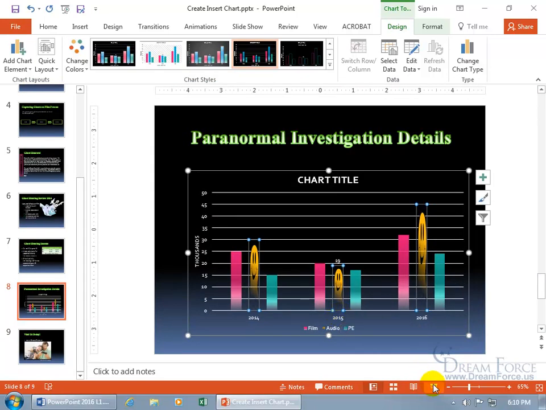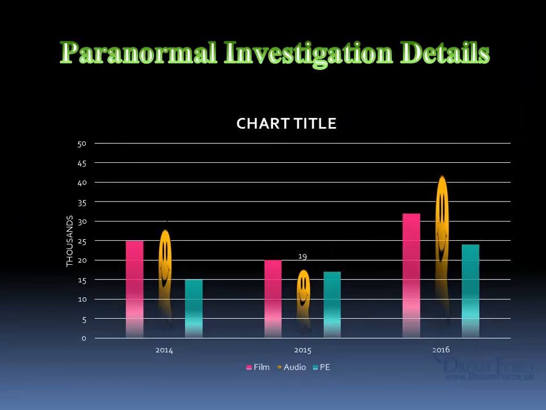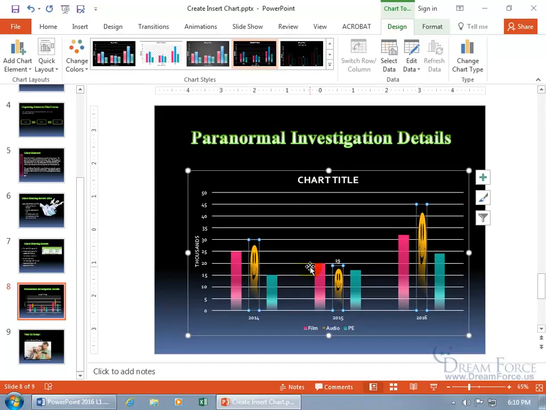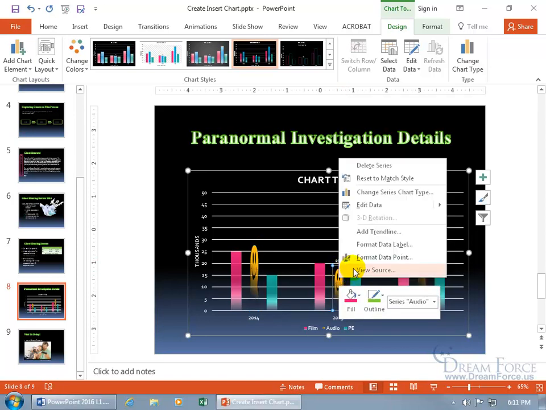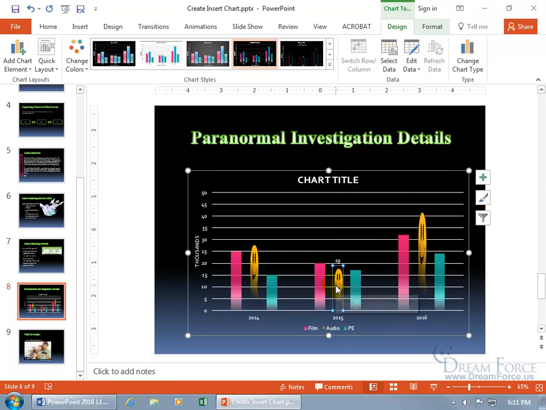Well, let's go ahead and click on Slideshow so we can see that slide in full presentation mode. And oh, that's nice. Although he's probably not as happy because he wasn't caught as much in 2015. Let's hit the Escape key to get out of that. So you can do it by selecting the series as we did with the labels. You can do it for the entire series or click on one to focus on that. Then just right-click on that to format the data point, just to focus on that single column.